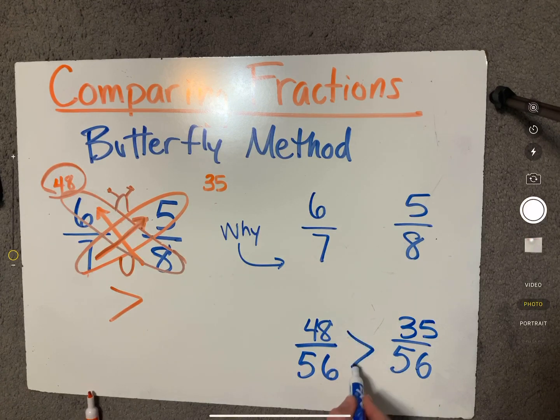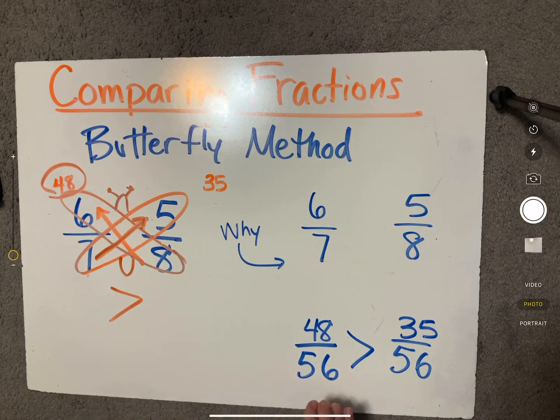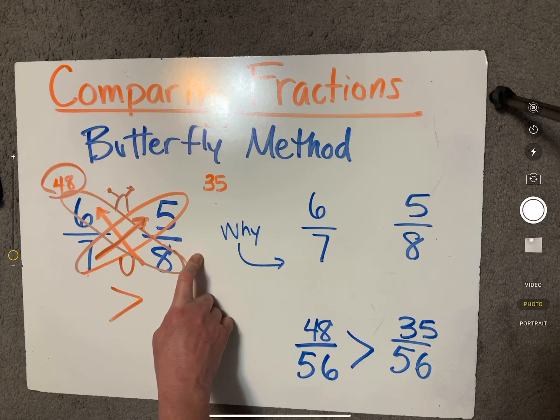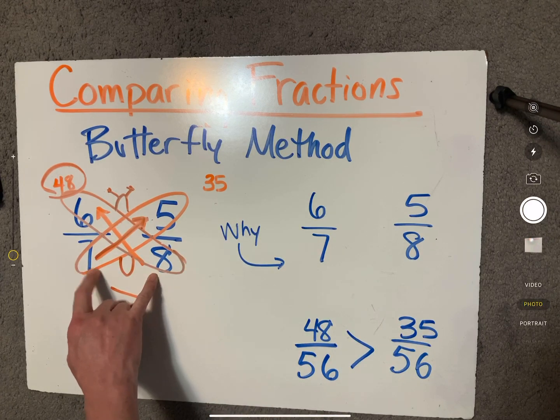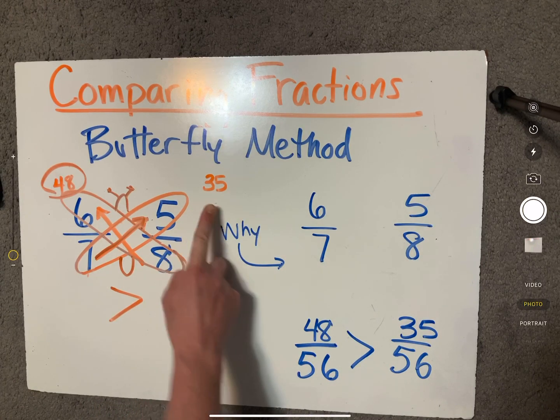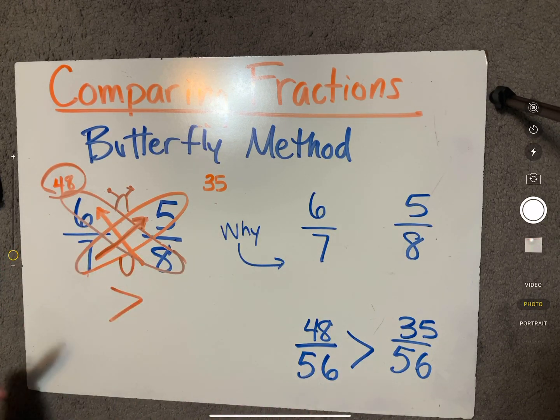So what we're actually doing here is a shortcut method to making equivalent fractions. I think a lot of people enjoy doing it because it doesn't involve all of the thought process that happens with equivalent fractions. But the reason that this works is that you're actually making equivalent fractions. You're just not stating what the denominator is. If you multiply the two bottom numbers together, 7 times 8 is 56. So you're really getting a fraction here that's 35/56, and this one is really 48/56. So that's why that works.